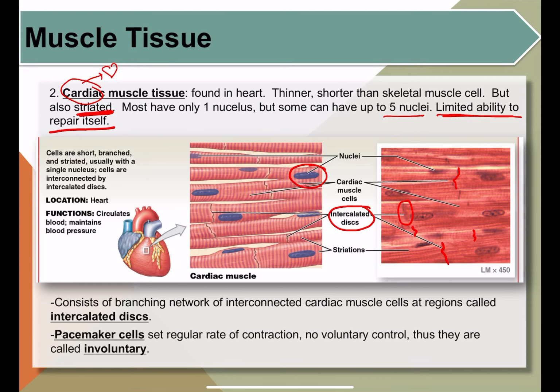Now, contrary to skeletal muscle cells, cardiac muscle cells are involuntary, meaning that we can't consciously control our heartbeats. Now, it's actually kind of nice. Imagine out of every day that we're thinking through so much stuff, trying to learn this anatomy and physiology, for example, our brain is already bombarded enough with information. Imagine if on the side you still had to say, hey, heart, let's beat. Hey, heart, let's beat. And every single second you had to tell your heart to beat. That's like a full-time job itself. So it's good that we can't voluntarily control our heartbeat. Okay, let our brain take care of that stuff. Our autonomic nervous system takes care of all that stuff for us involuntarily.